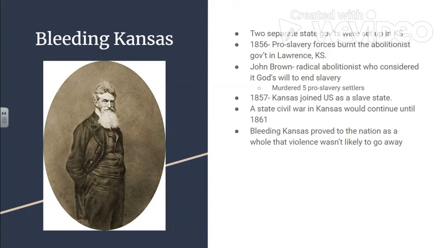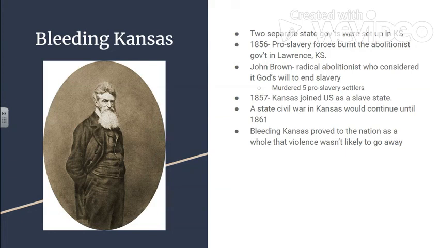Once California entered the scene and became part of the United States, obviously there's an ocean to the west of us, and so that's really going to block expansion. So we start to see these things erupt and eventually lead to all-out civil war. So Bleeding Kansas is the first instance of that. And in Kansas, as part of that Kansas-Nebraska Act, the issue of slavery would be decided by popular sovereignty, or decided by the people that inhabit that territory that will become a state.